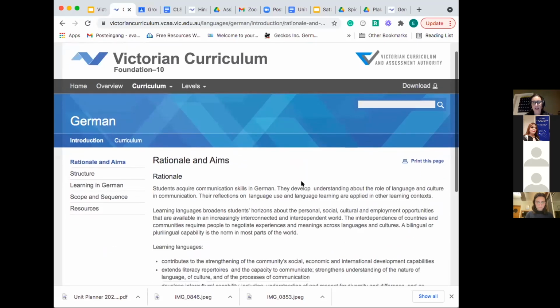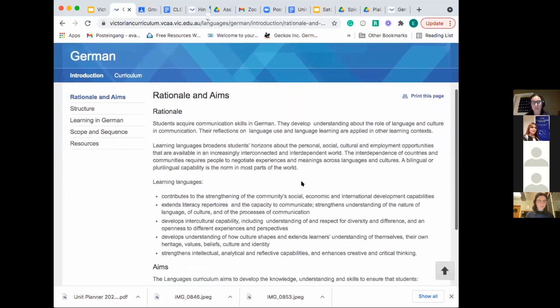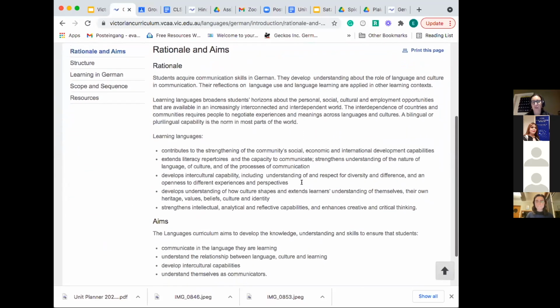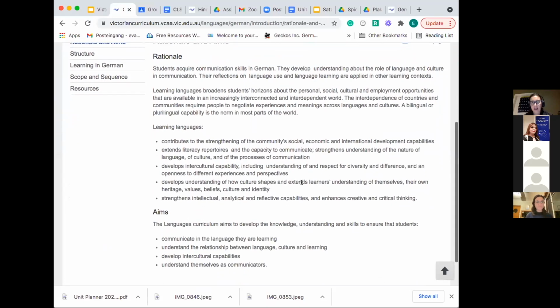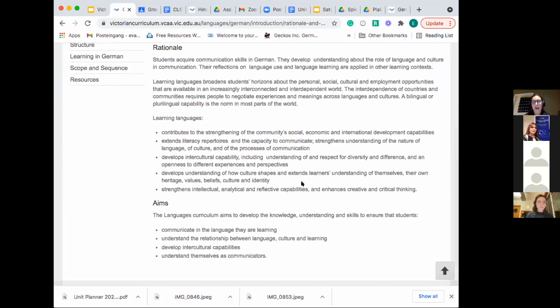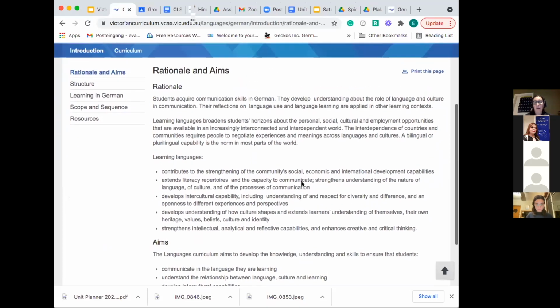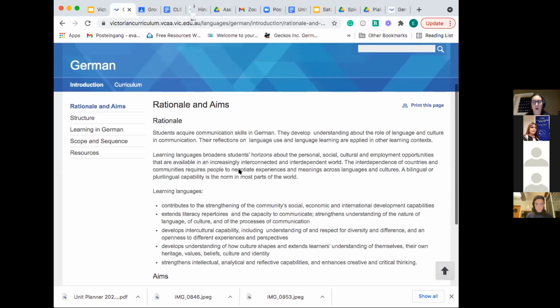When you click on the language or on the general curriculum, what opens up is a general introduction to the curriculum. What is the aim of a curriculum? I will not go through the details here because you can read that in your own time. So please make sure you familiarize yourself with the curriculum and read through it in a quiet moment, because you learn a lot about the intentions of the curriculum, what we should do.